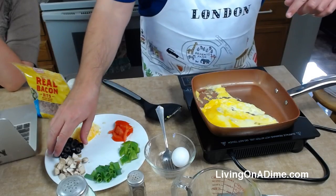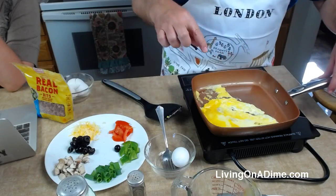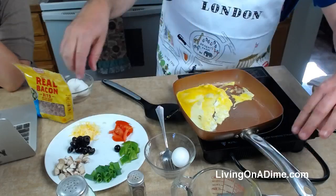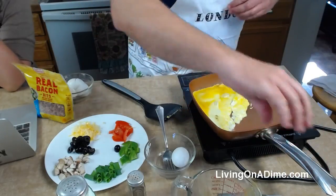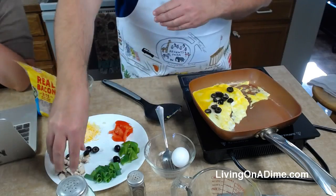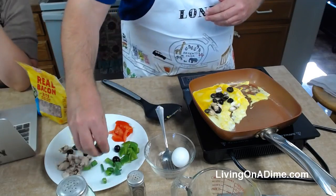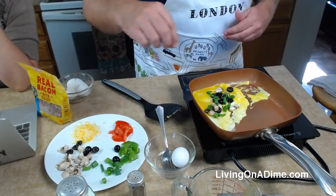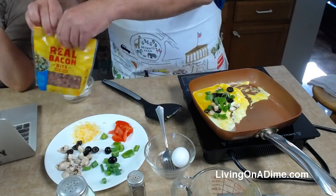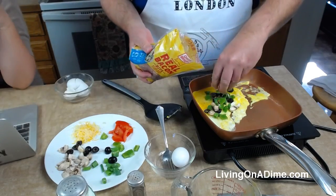Now, if you see how the edges on this side are starting to already get a little solid, at that point I go ahead and put on the various ingredients. And I try to put on enough where I can fold it over. This one's not going to be quite as pretty because of the way it cooked in this pan. And I just put a few of the ingredients on, all the different ones. And where's the bacon bits? I've often used fresh bacon or sausage or lunch meat, but today we're going to use bacon bits because we have them.